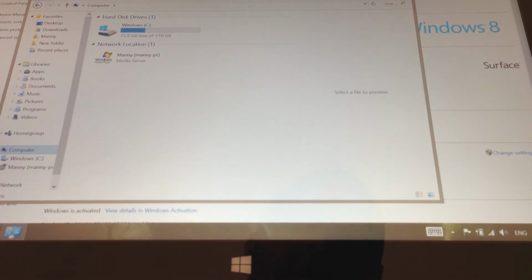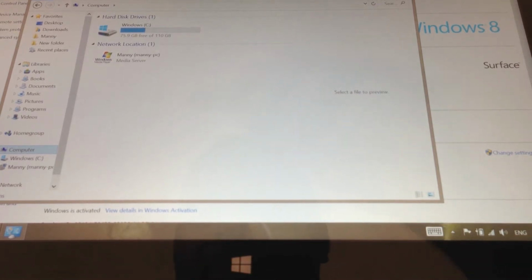It'll go to sleep and wake up, and it just does everything faster than if it had a regular hard drive. And as far as this limited amount of space, I will very likely upload a video showing you how you can increase that space.